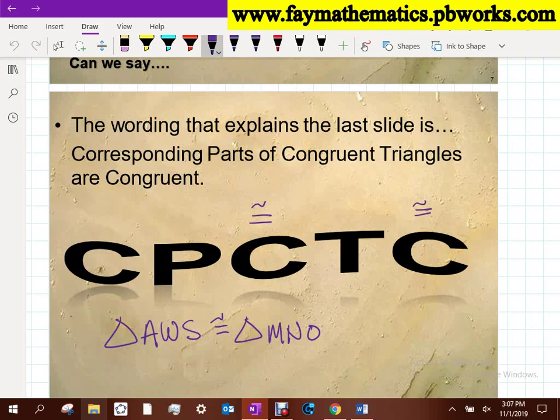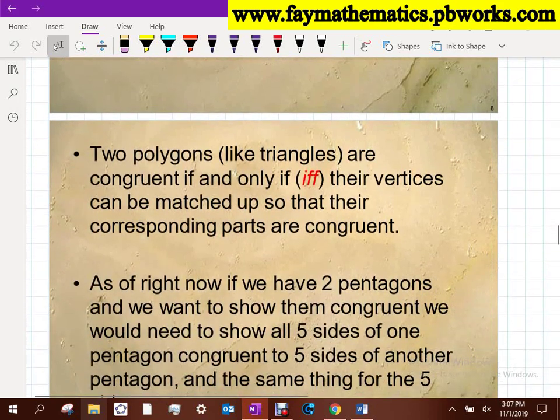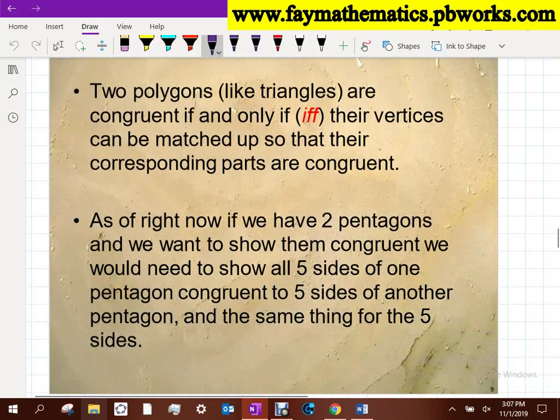Okay? So we got to make sure that we know what DC stands for, and what that one stands for. We'll use that a lot. Probably makes sense to write down that bullet, but not the bottom one. It's an if and only if statement. Biconditional. Okay? So what this is saying, if I want to show two triangles congruent, I have to show all corresponding parts to be congruent. So in a triangle, I need three angles congruent to three angles, and three sides congruent to three sides. I got to show 6 total things.